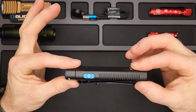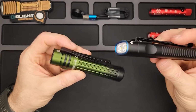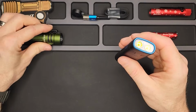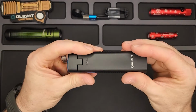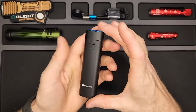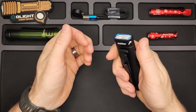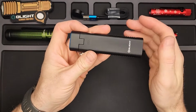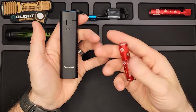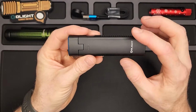So first of all, the flashlight is nice and slim. Compared to a typical round EDC flashlight, this takes up a lot less space. If it's in your pocket or in a pouch, it's not going to be as large. The length is also decent, so in your hand it feels the right size, and in your pocket or pouch it's not too long. At the same time, it's not so short that, like a small flashlight, it might get displaced in the bottom of your pouch or pocket.